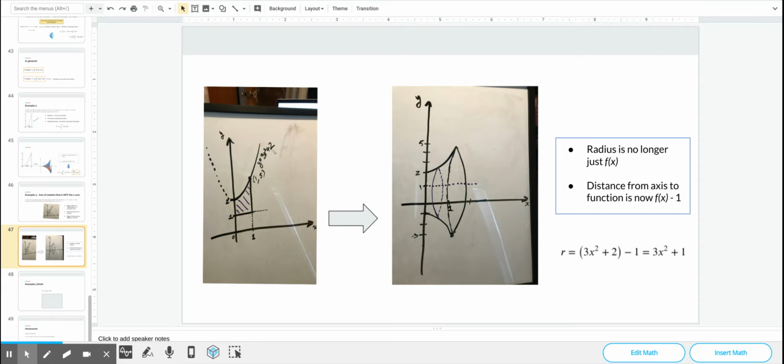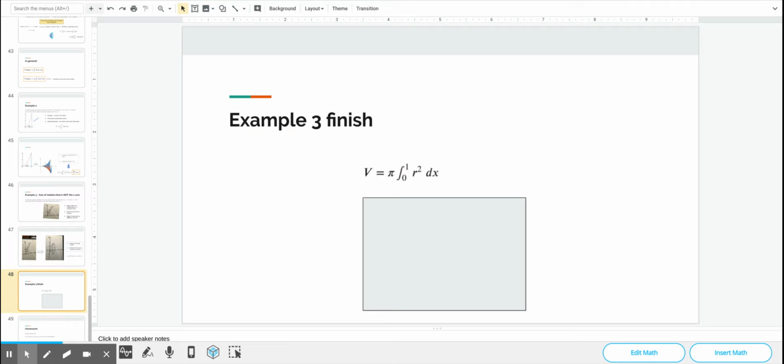So once I've altered this radius, the steps are exactly the same. I can go back and use that formula that I talked about, because I know that the volume formula is really dependent upon the area formula. And the area for this is still a circle, so it's still pi r squared. Once I have r in terms of a function, I can square this, multiply it by pi, take the integral along my interval, and solve. All right. So let's take a look at the solution.